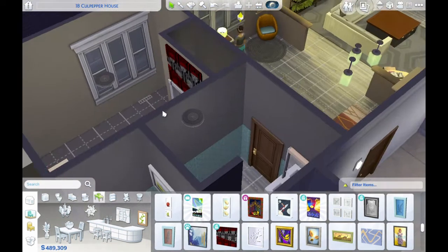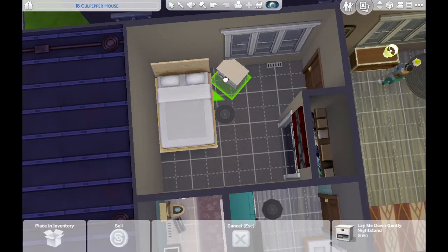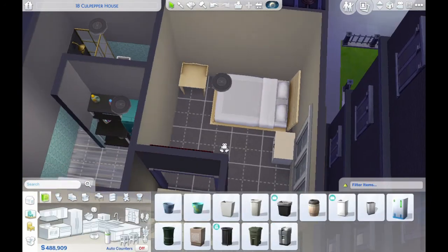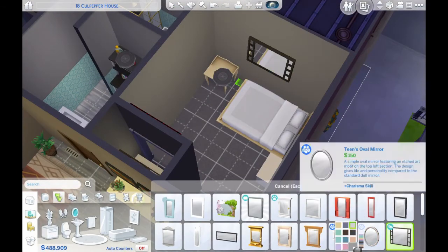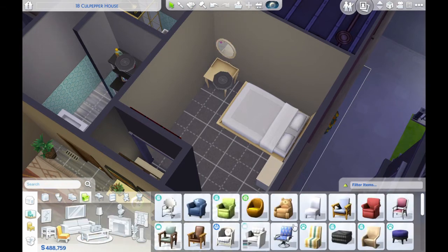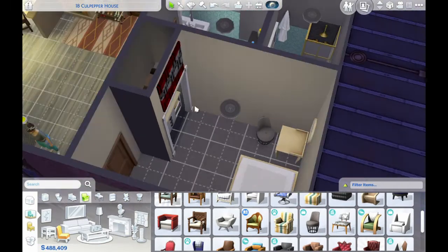But in some of my other houses, I'll use some of those big glass doors or some of those wall dividers. Some are straight, like the ones from City Living, or some have more of an accordion look. If you have nothing next to it, you can usually squeeze it in there and make it look like a cute little wall or a cute little door. I do have builds on my Instagram right now where I showcase using those wall dividers in the closet to look like a door. I always thought it was a really cool way to use it.